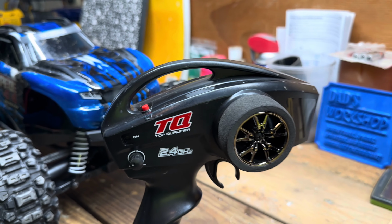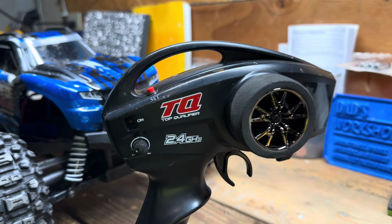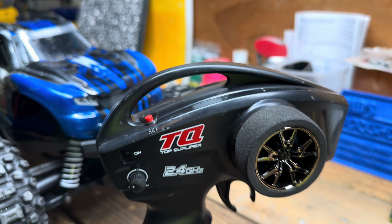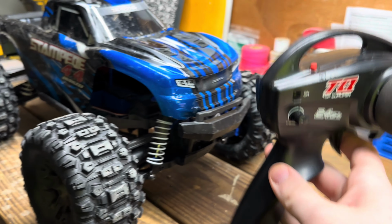I did forget to show you the transmitter that does come with the car. As you can see, it is just the box standard TQ remote. It's just got steering trim, throttle, steering. That's it. Very basic. Does the job.